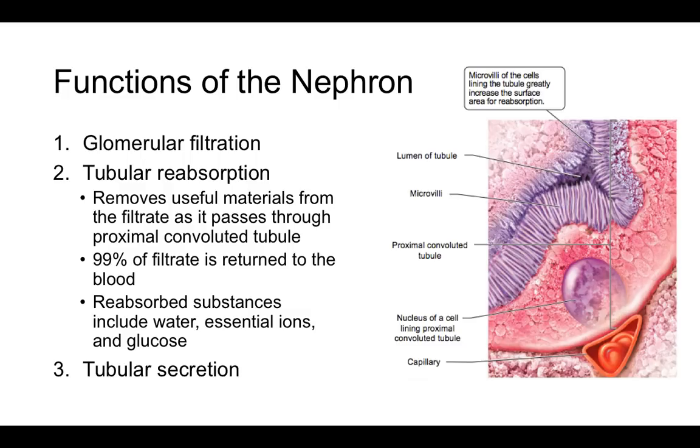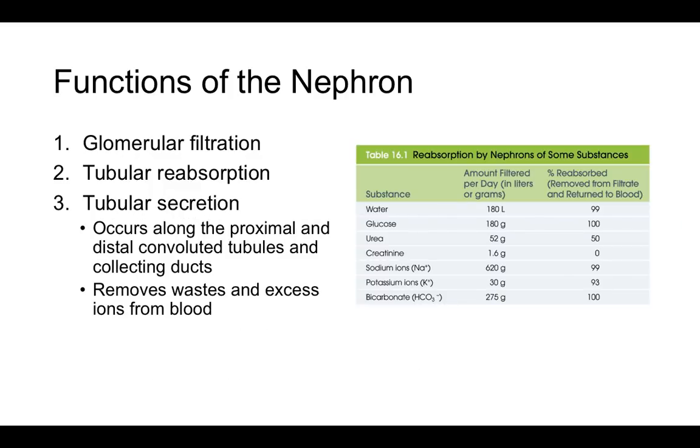And then we also have tubular secretion, so we can increase the concentration of the urine so we don't lose all of our water. Because as we learned from our chemistry section, where the salt goes, the water goes. And so we need to be able to concentrate the urine so that all the water comes out and stays in our blood. Otherwise, problems happen. So tubular secretion occurs both within the proximal and convoluted tubule as well as the collecting ducts. This also helps remove waste and excess ions from the blood.